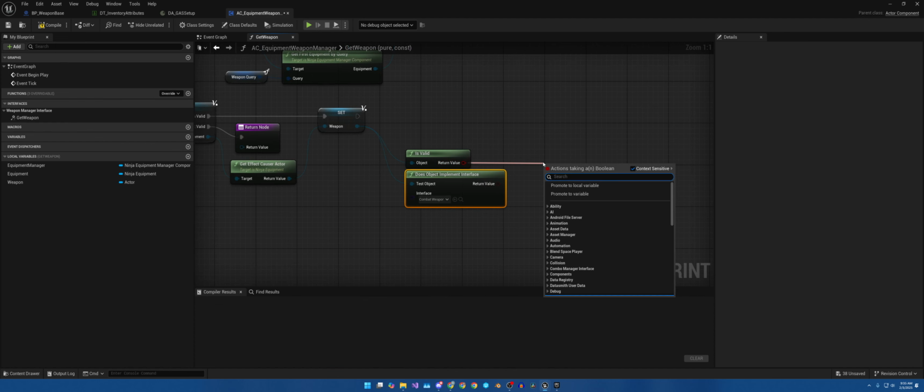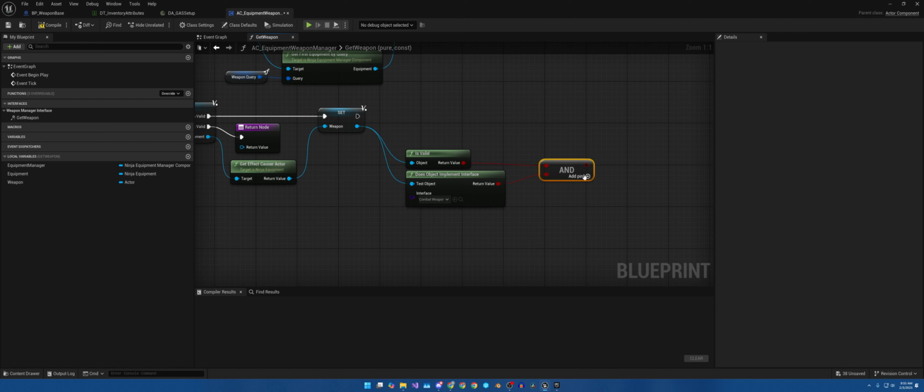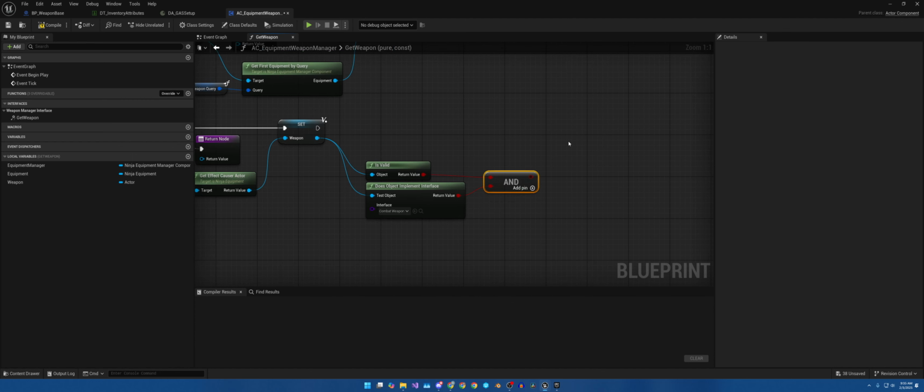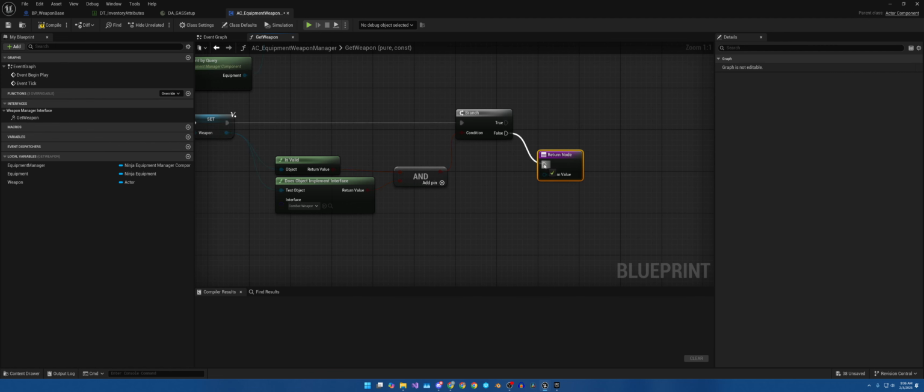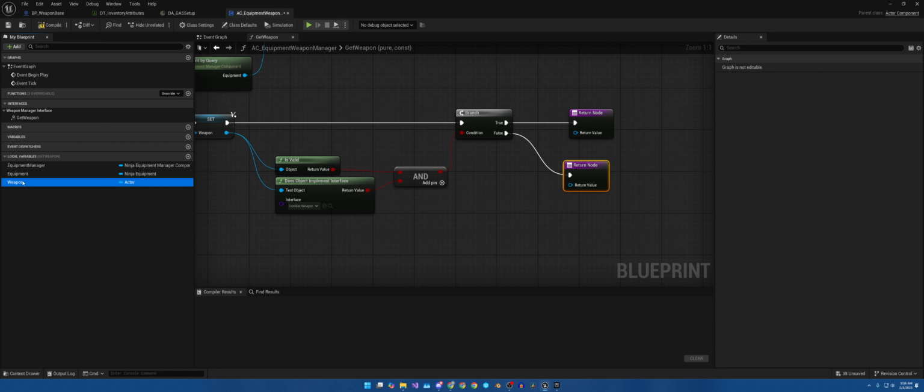We'll pull out of this top one, type in and to give us an and boolean, so we can put those together. Hold down the B button and left click to bring up a branch. And this way, we can get the return node. So if false, it will return nothing. If true, it will return the weapon.